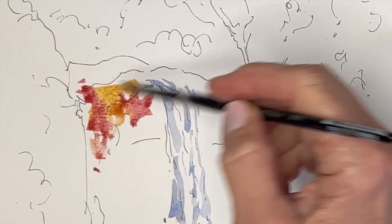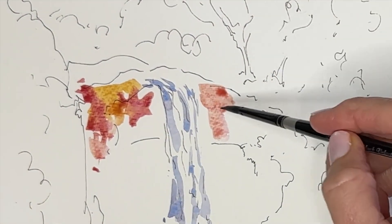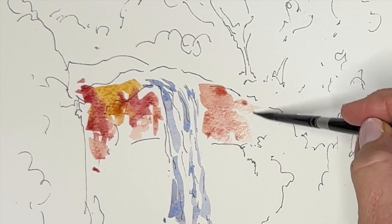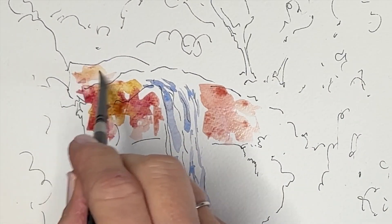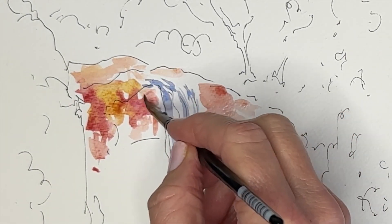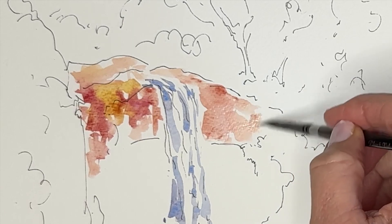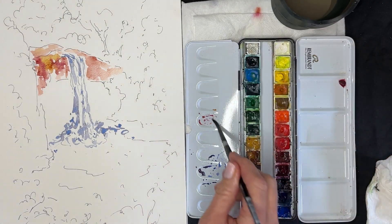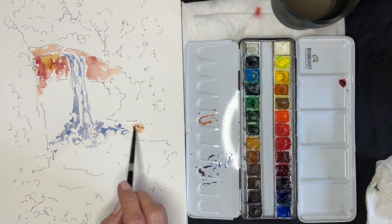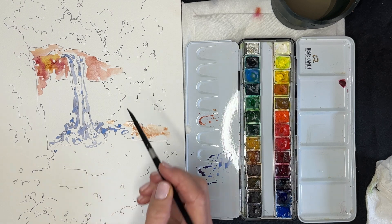Color design in watercolor is something I'd like to talk about now, and why I chose to make this pinkish warm color for an undertone. I want to have a variety of colors, and I'm already going to be having a lot of green in this painting — green trees, green plants in the foreground — but there aren't really any reds in this composition. When I have a landscape with something brown or gray and I need a place to put a color that seems absent from my reference, that's often where I'll put it. So I'll shift that gray into being a colorful gray.